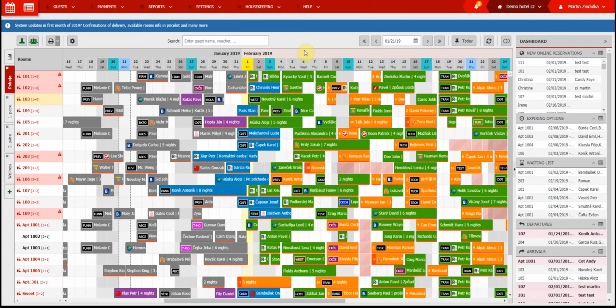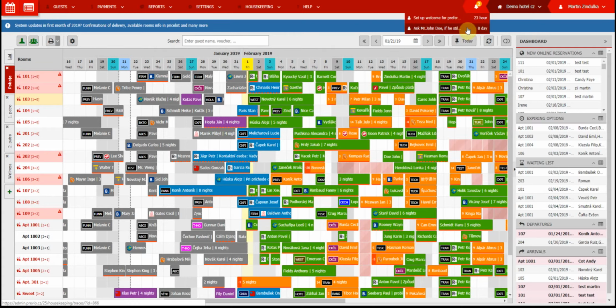Now let's see how it works when you have a task assigned. We will use the task we just created, which was assigned to the user who is currently logged in. You might notice there is a new notification in the right side of the upper menu. If you move your cursor over it, you will see all tasks that were assigned to you as a user or to your user role.